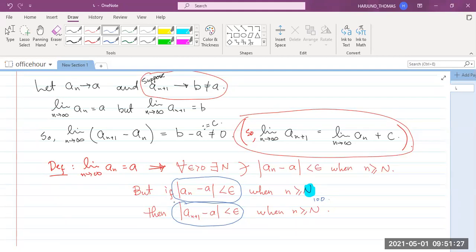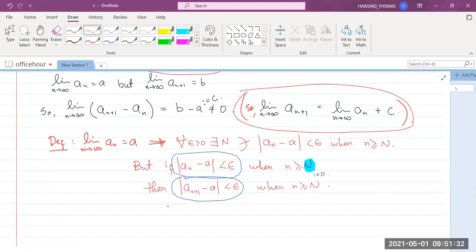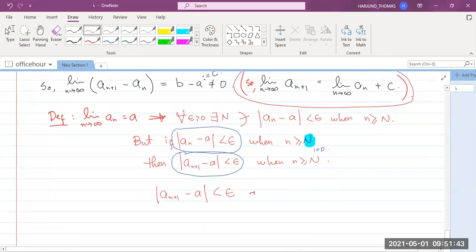Okay. So what ends up happening is, fast forward, later on we will come up with this fact that a sub n plus 1 minus a is less than every epsilon, whatever epsilon you choose, whatever positive number. And at the same time, a sub n plus 1 minus b is also less than any epsilon you choose. But when you put this together, you will see that a is actually equal to b.